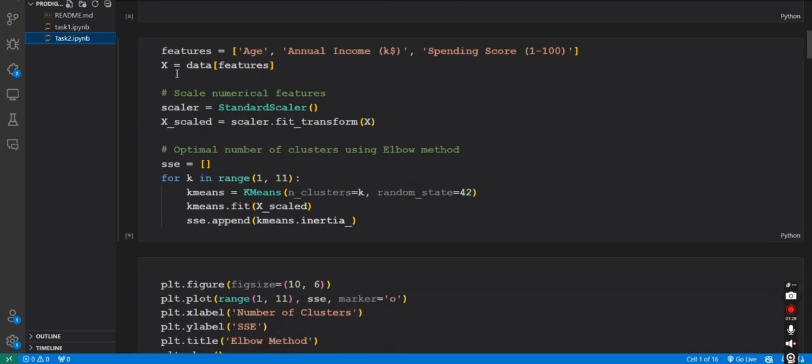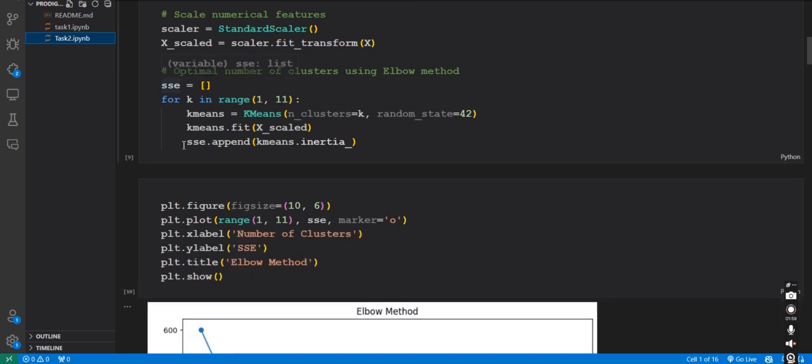Here we have created the X and Y data, our dataset basically. Our features, we have given this many features that we have to take, and we have imported those features in X. Now we have to scale the numeric features. So scaler is there and we have used StandardScaler. With that we can scale our data and see at what scale or range we are getting the values. So X_scaled uses fit_transform to scale the data.